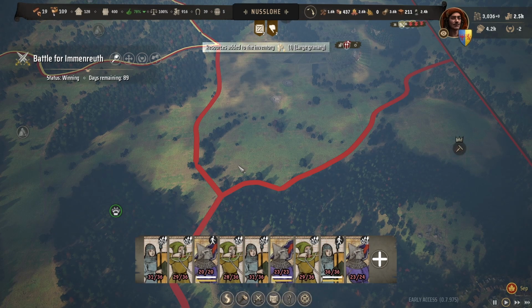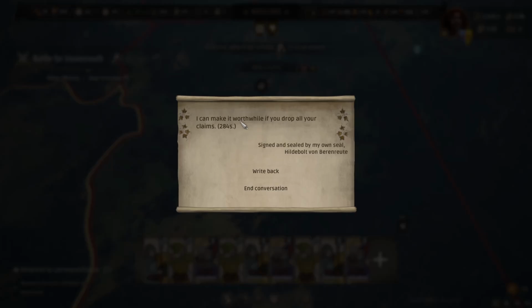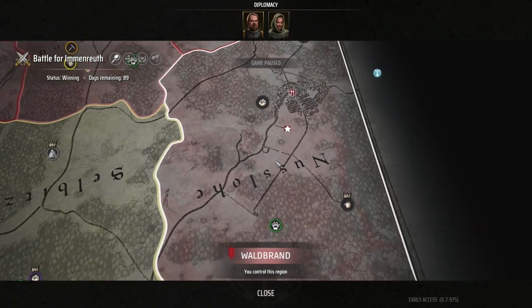I forgot to do that. There we go. Now I've got them out. I can make it worthwhile if you drop all your claims right back. No, I don't think so. Let's go ahead. So it's all about the battle today.